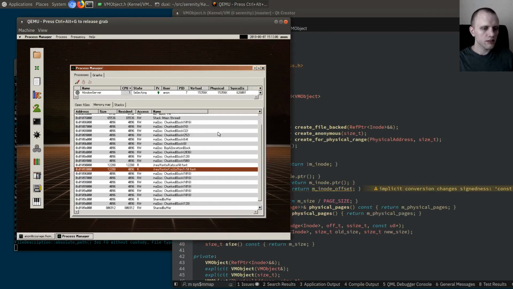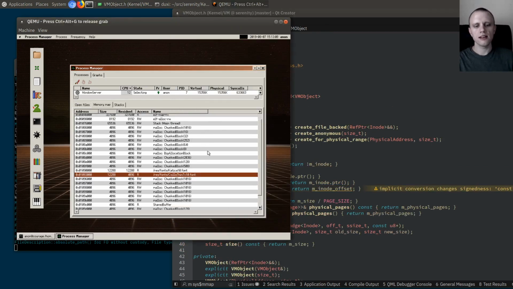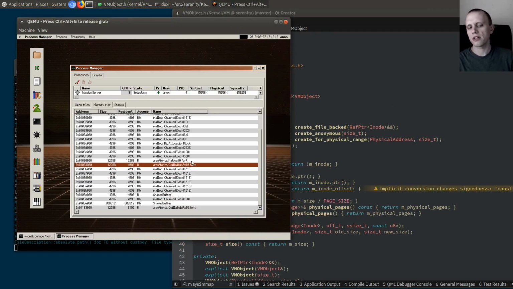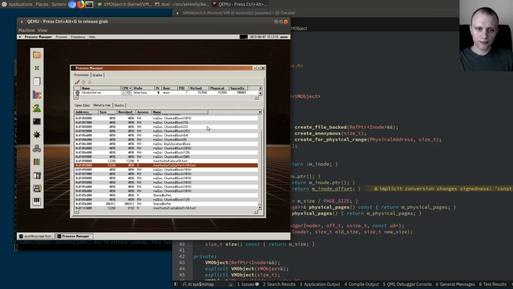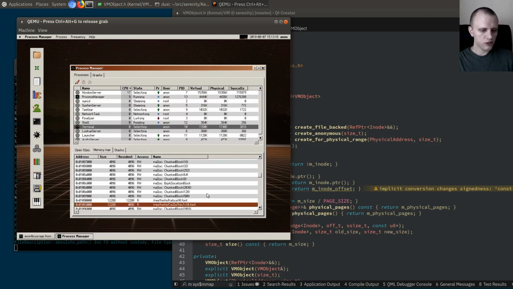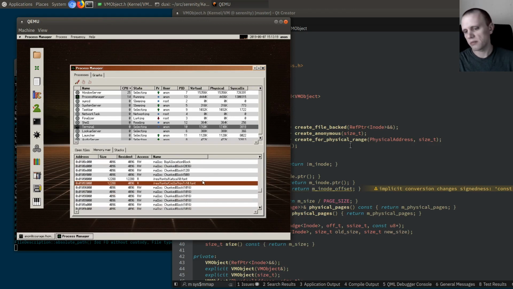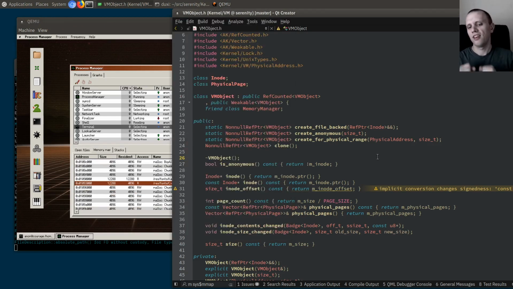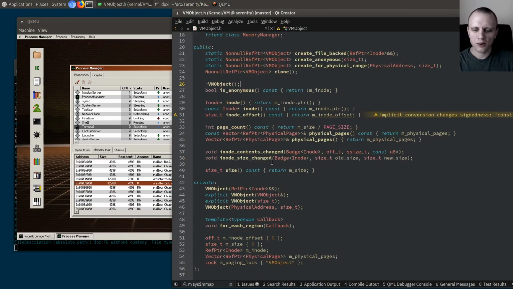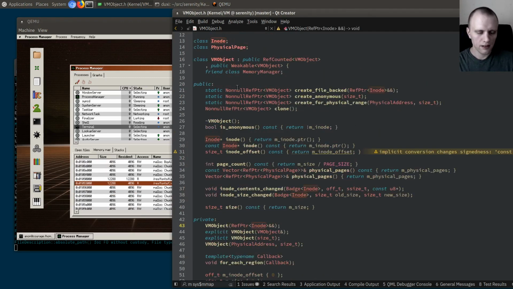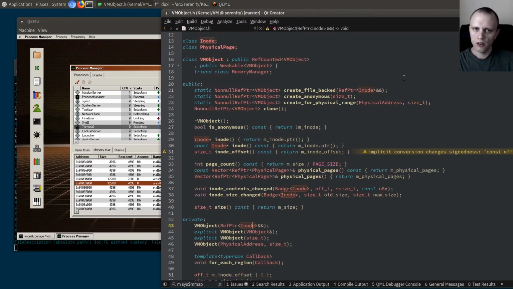And then, yeah, every one of these regions here has a VM object underlying it or backing it. And these memory-mapped fonts are very likely also shared by regions in other processes, but it's the same VM object. You with me? Okay.